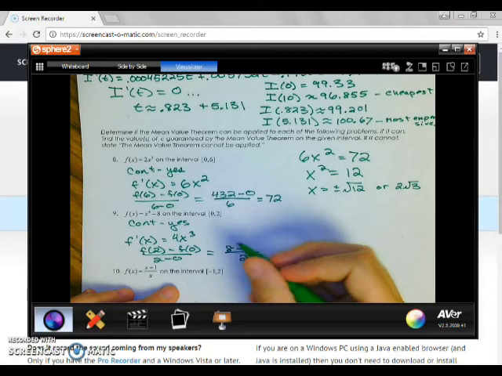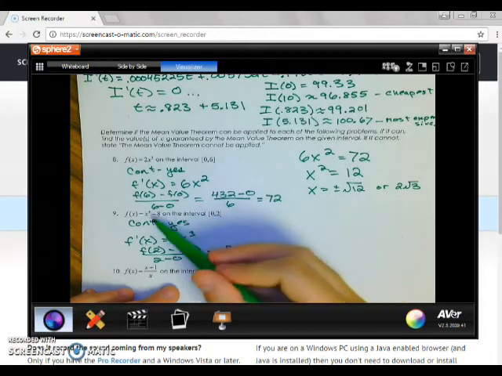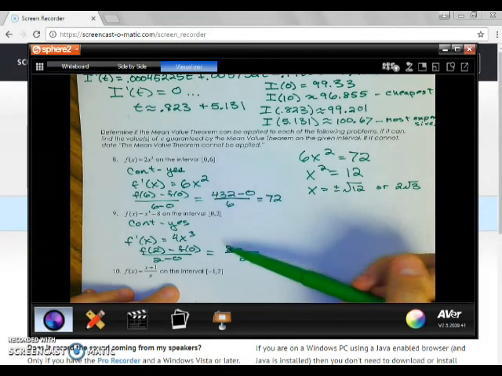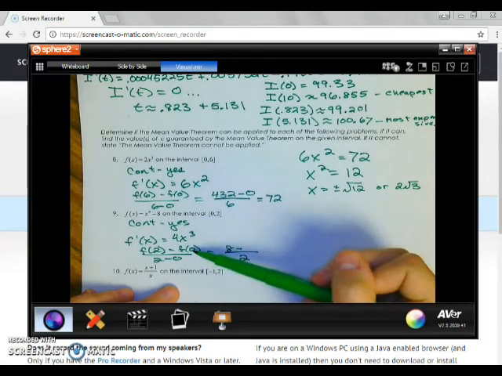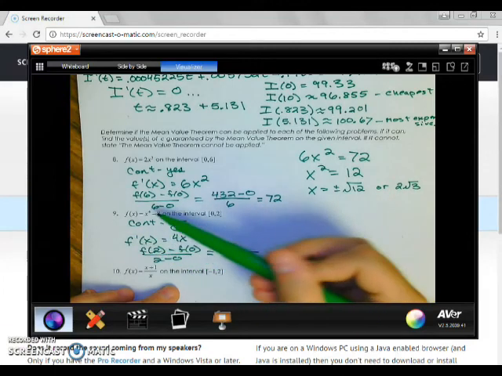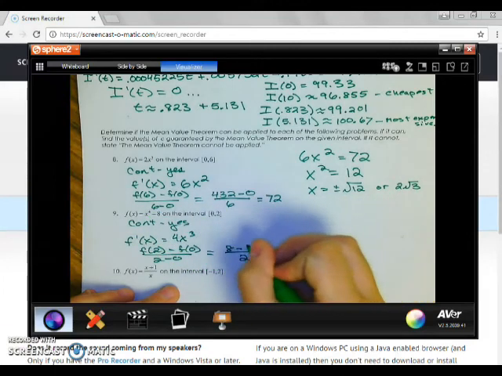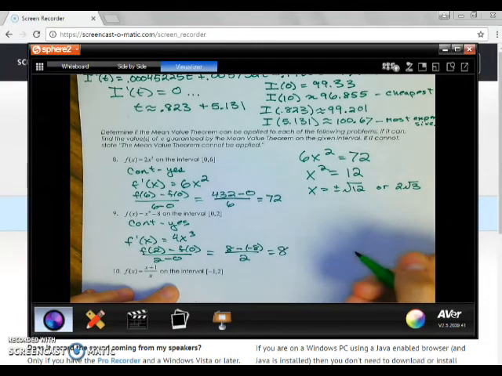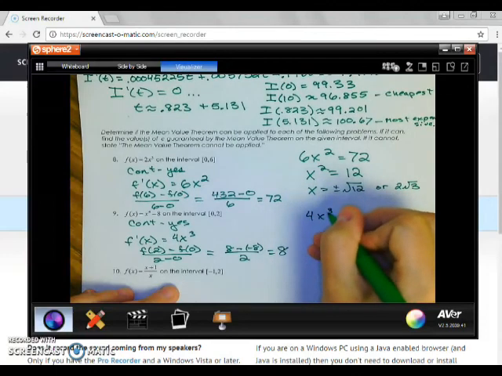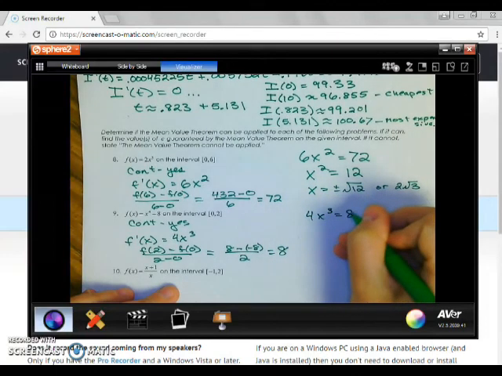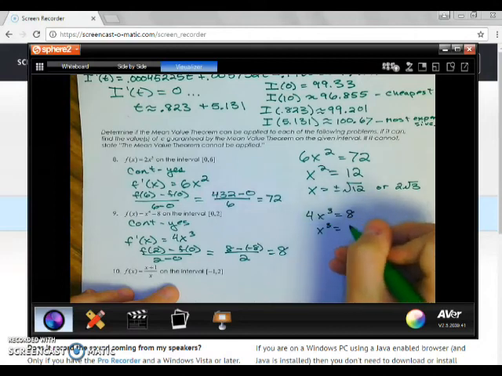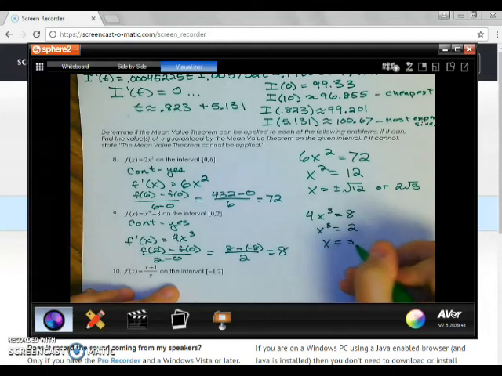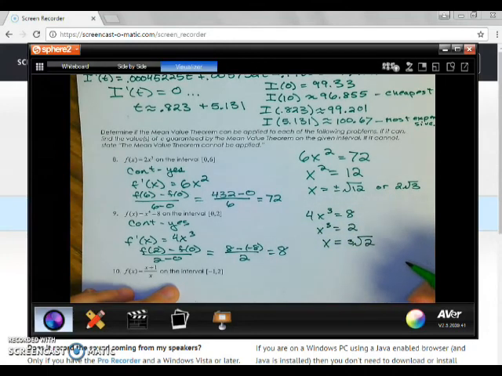Make sure when you're plugging back in, you're plugging the 2 and the 0 into the original. So here when you plug in 2 to the 4th, 16 minus 8 gives you this 8. When you plug in a 0, because it's f of 0, it's not f prime of 0, it's f of 0. So when I plug in a 0 there, I get negative 8, so it's minus a negative 8 there. So watch that. You'll get 16 over 2, which is 8. So now I'm trying to figure out where 4x cubed equals 8. Divide both sides by 4, and you get a 2. And so then you're cube rooting that, so you could just say x is the cube root of 2. And I have solved the problem.